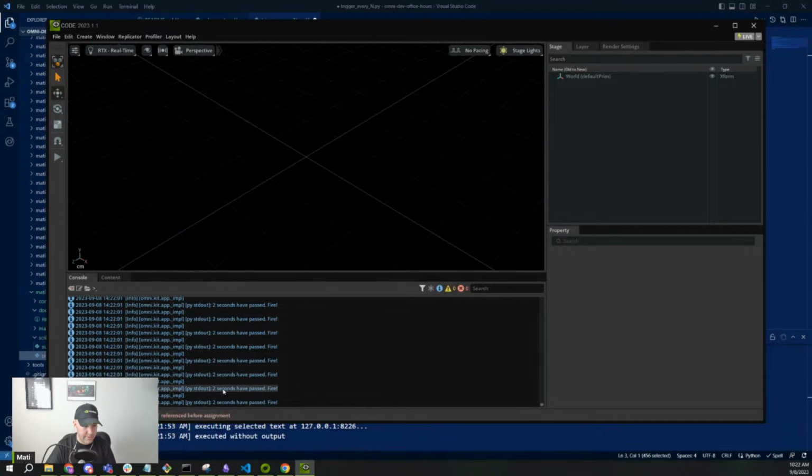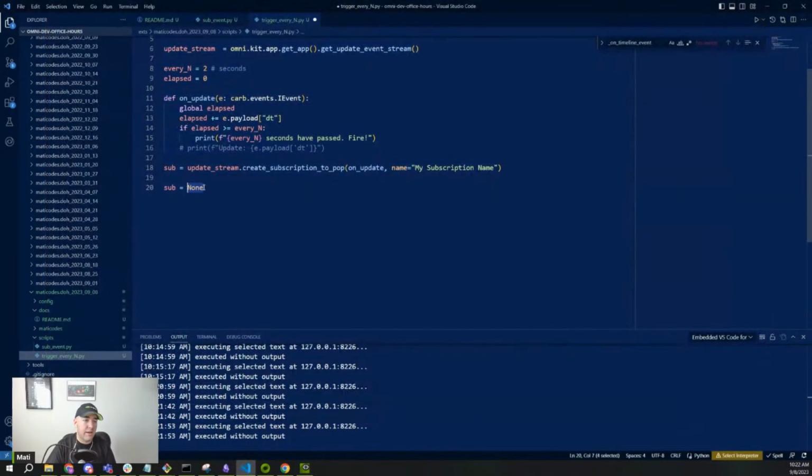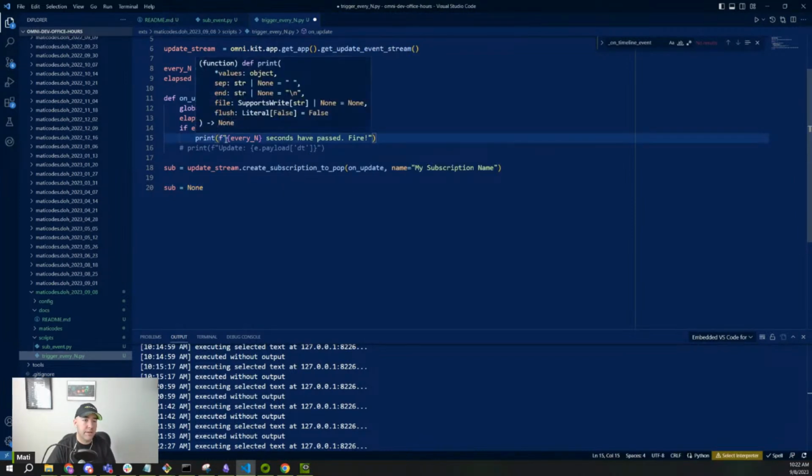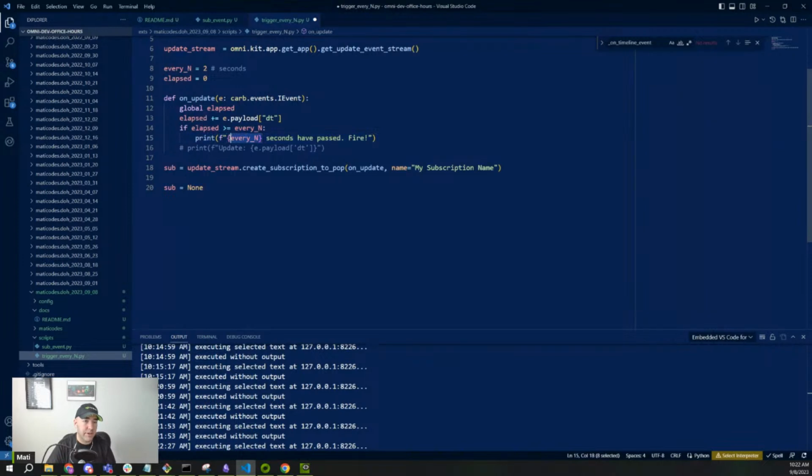And that looks about every 2 seconds, maybe? It feels a little fast. What's the F after print? I will tell you in a moment. But let's change this to 5 just to make it a little more clear. The F right before the string is called an F. It makes it an F string. So you can look that up. What that lets me do is embed variables within the string, and it will automatically evaluate those variables or expressions and include them into the string.